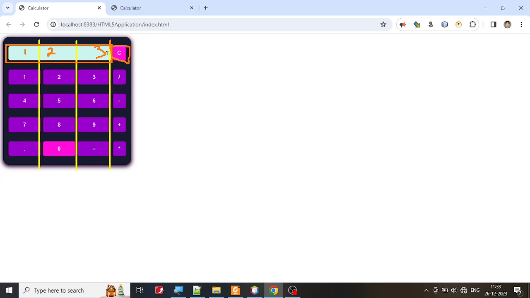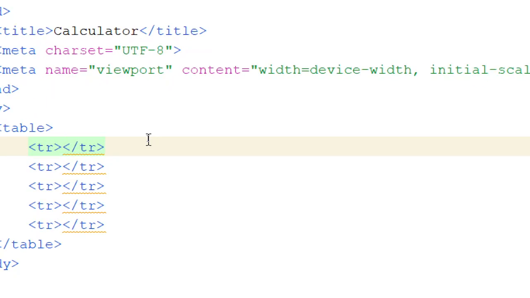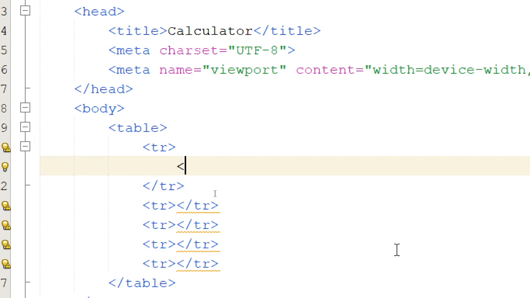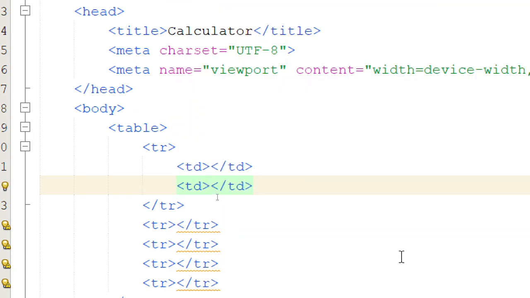So in the first row over here, there are only two columns. The first column will be occupied, even though it's going to span three columns, but it's going to be one component, and there is going to be the second component. So there will be only two columns. So how do you put a column? To put a column, I'm going to go to the first row over here, and I'm going to put TD. You know very well, TD is to put one column, and I'm going to put one more TD. That's going to be my second column.